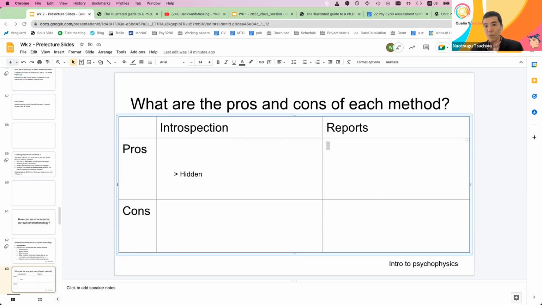So one way to say is that reports are potentially easy to quantify, right? Because it's something that we can put a number to, and then, like, a percentage were correct. So it's easy to quantify. And so maybe we can do the science rigorously as well because of that.